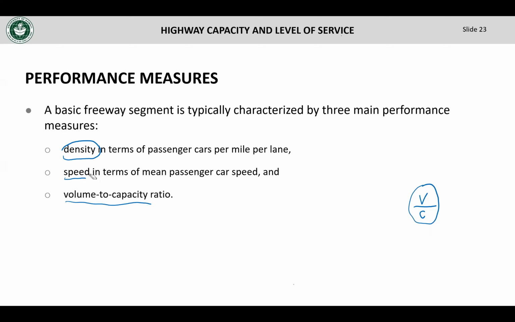But still, the committee that developed this manual decided that density was the quality we're going to use to define the level of service. Notice also that they're very specific about the units of density. Before we have talked about vehicles per mile, right? Notice that here it says cars per mile, not vehicles. There's a difference: vehicles can include cars, trucks, recreational vehicles, and so on. But now they're saying, no, we're going to define density in terms of cars per mile and per lane. So we do the analysis on a per lane basis. The density is going to be defined in passenger cars per mile per lane. So we're going to divide by the number of lanes.